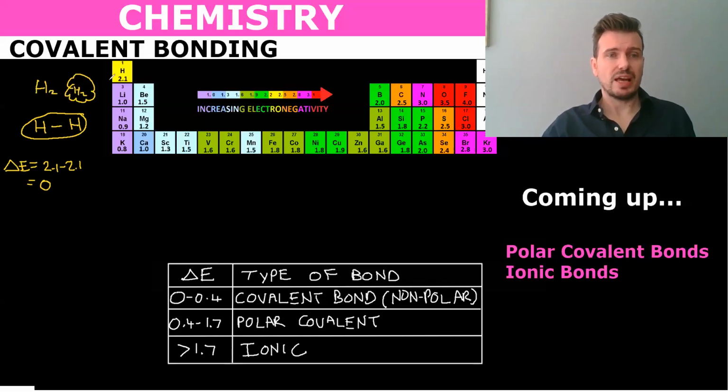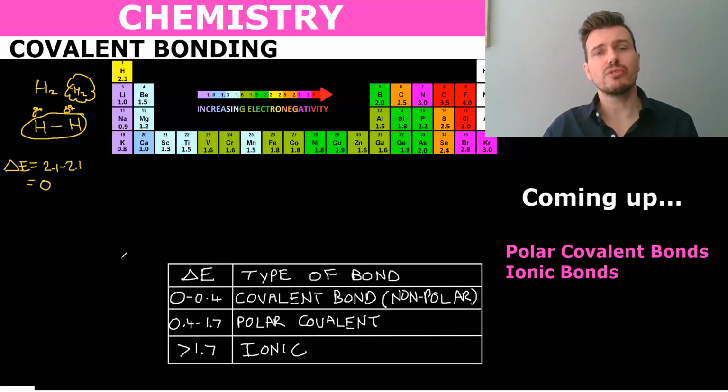And because we look at H in group 1, row 1, column 1, they're both H, so there's no overall charge here. There's no positive or negative end. So that's why we say that it's non-polar. I'll go into the polarity in the polar covalent bonding section next, but we can just see that because it's the same type of element, there's no difference in electronegativity, and so we're going to have a covalent bond.